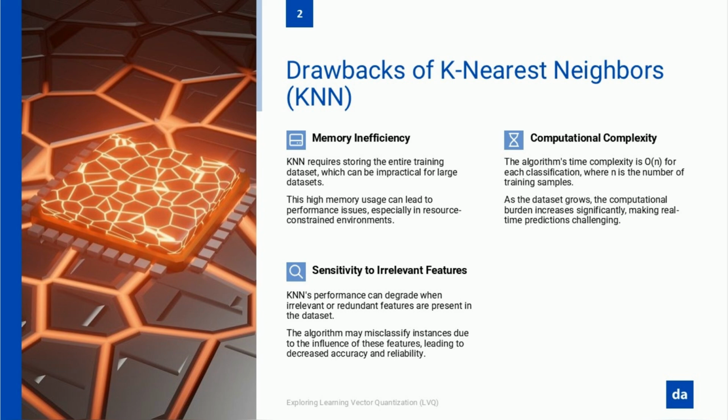So, what do we do? If KNN is like a forgetful detective who needs to check every file before making a decision, we need something smarter, something that doesn't need to remember everything, but still makes sharp, accurate decisions. And that's where Learning Vector Quantization, LVQ, steps in. Instead of hoarding all the data, it identifies only the most relevant pieces and refines them over time. It's lean, it's fast, and it doesn't get bogged down by unnecessary details.